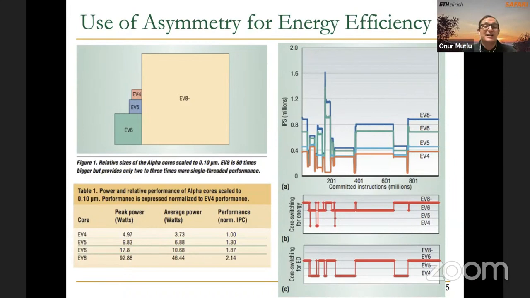And then if you actually do the core switching for energy delay product, it becomes more interesting to use EV6 and EV4. So energy is actually biased to finishing the program quickly, which is average power over here. Energy delay product is actually looking at both of them at the same time. But you can read the paper for more detail. They have more analysis of the results.